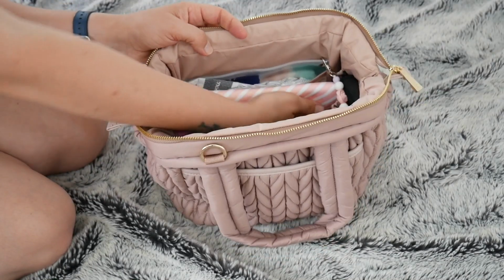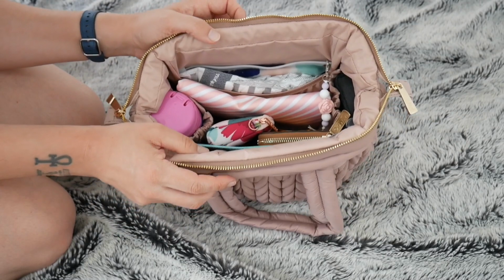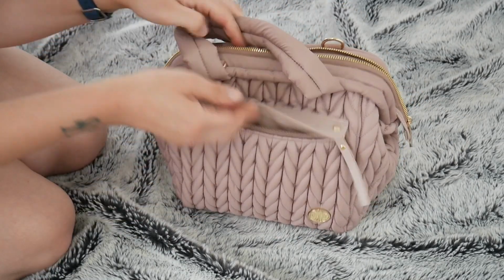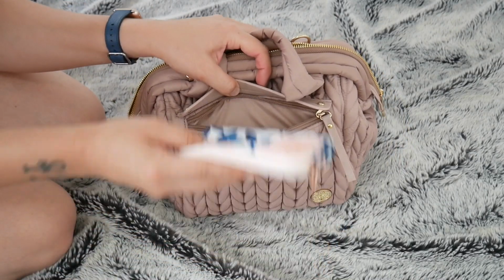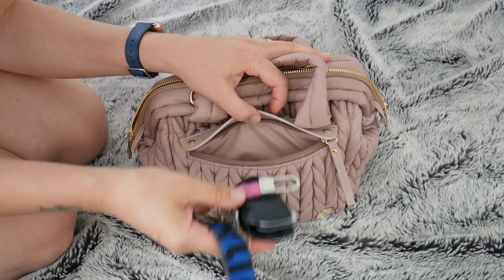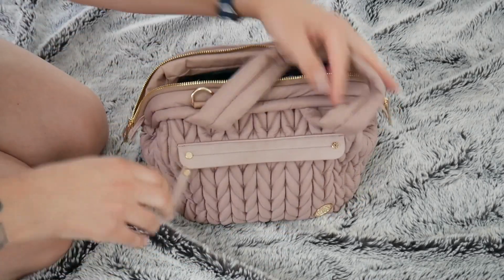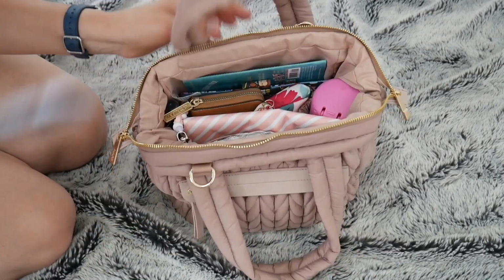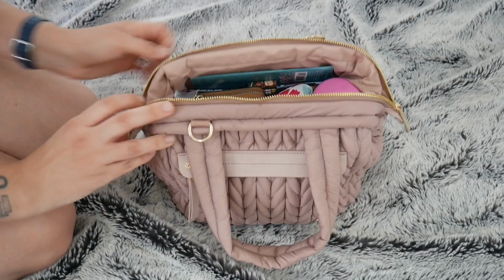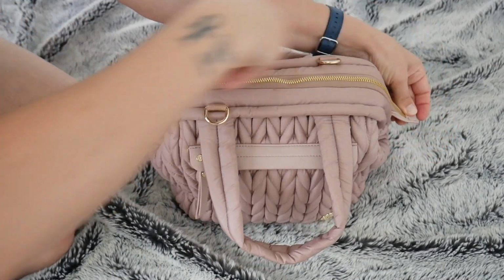So I still have a bit of room in the center here, but that's okay because it allows this stuff to move around, and I don't like things to be overly full anyway. Front pocket here, I'll put back in my small set piece with my lipstick and lip gloss. A little bit tighter now that I have everything in the center, but my keys will still fit in there, like that. And my phone will fit in the back, okay? And perfect, so this does zip up very well, like this.